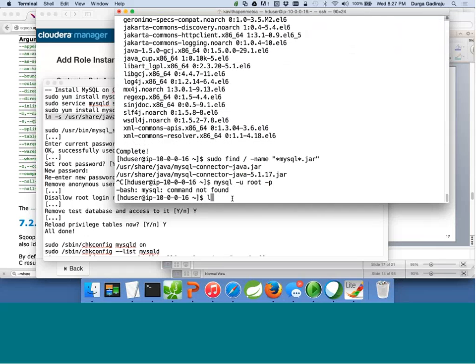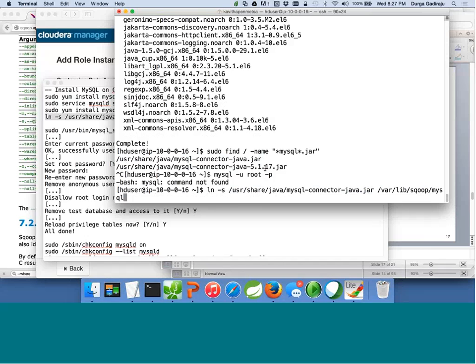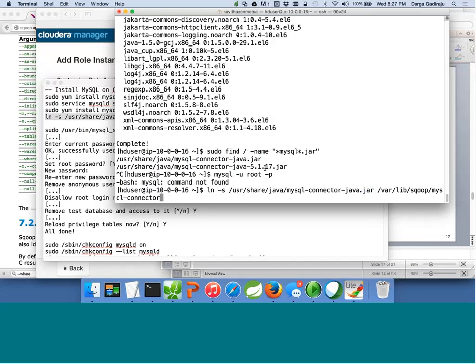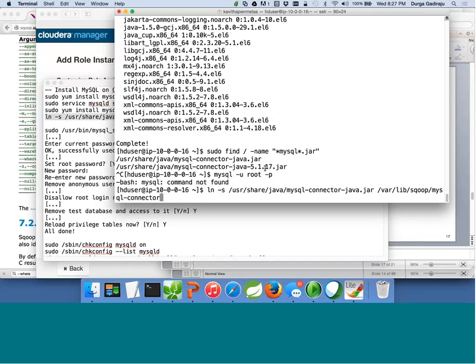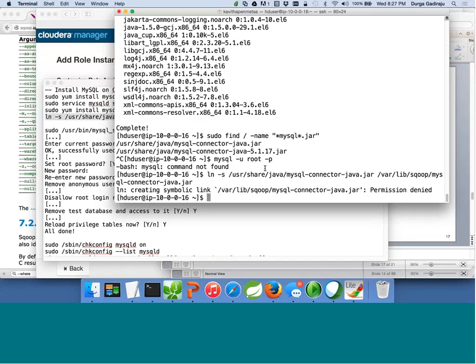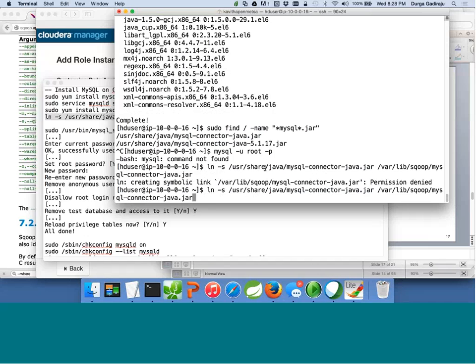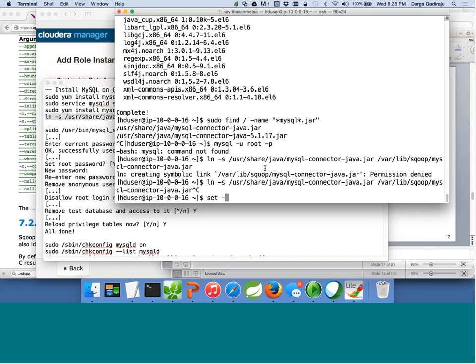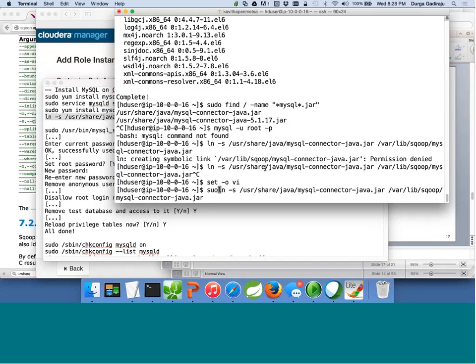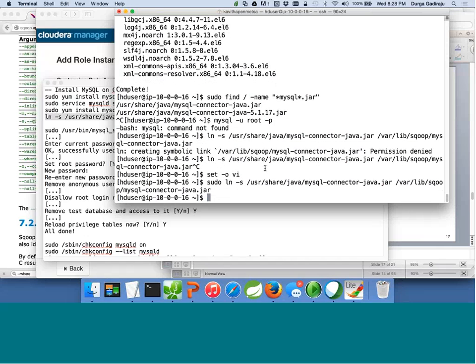Now let me create a soft link for this file under /var/lib/sqoop. Okay, it is created now.